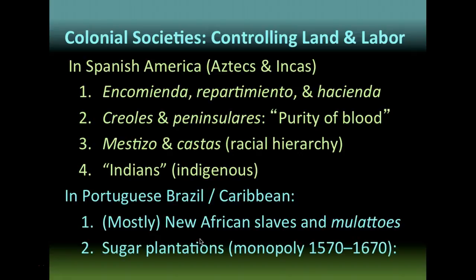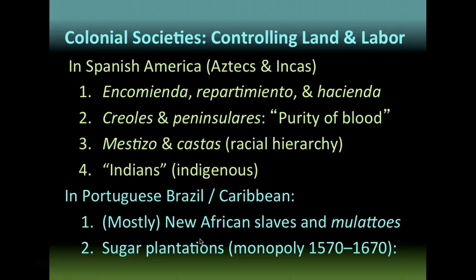And then in Portuguese Brazil and in Portuguese Caribbean island region, which is sort of south of Florida, to put it in simple terms, they have mostly new African slaves. And there are a lot of them. Millions of Africans are brought into the Caribbean region and into Brazil, which is in South America. And they're new because their numbers constantly need to be replenished because they are constantly dying, because the slave labor conditions are so terrible that such high numbers of them end up dying so often that new slaves for 300 years keep having to be brought in.